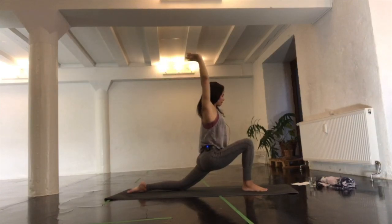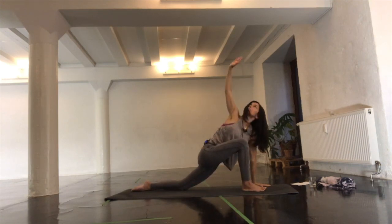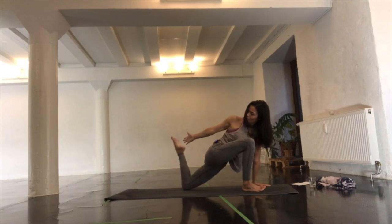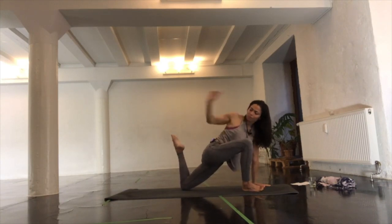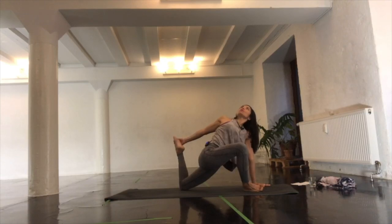Inhale, come back. Exhale, bring the left hand down, right arm up. Circle your right arm to the back of the mat, lifting your foot, grab your foot. Inhale, lower the hips. Exhale, kick the foot against the hand and open your shoulder, open your heart to the sky. Back bend.